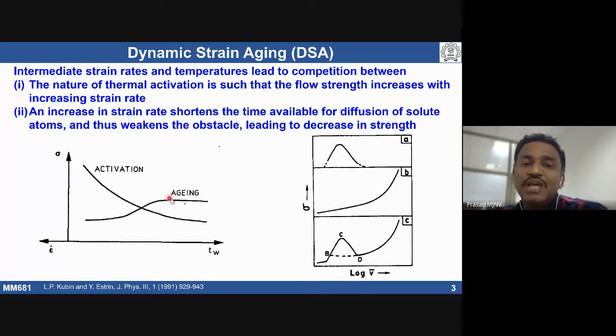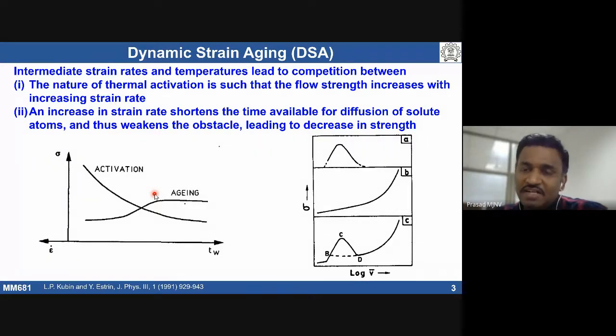The strength due to aging can dominate the stress drop due to temperature, so that can lead to an increase in stress. In a particular strain rate window or temperature window, we do see the stress rise due to aging, rather than decreasing due to temperature. The aging that can happen during the deformation in that window can lead to an increase in strength or a saturation of stress.